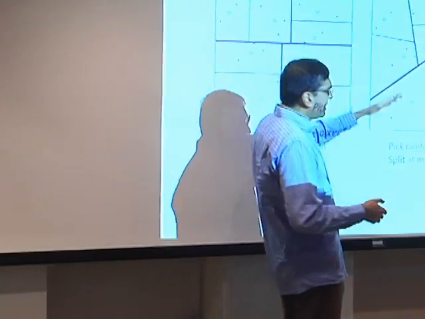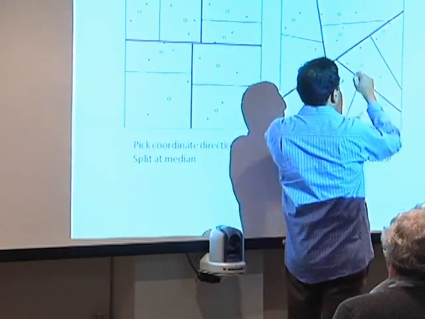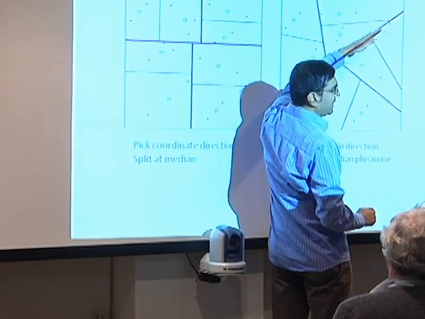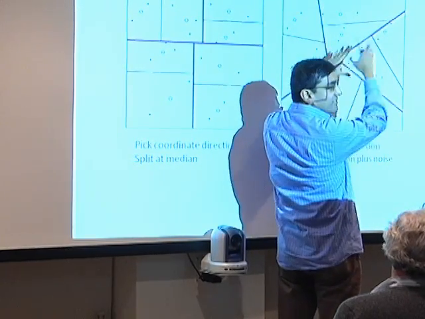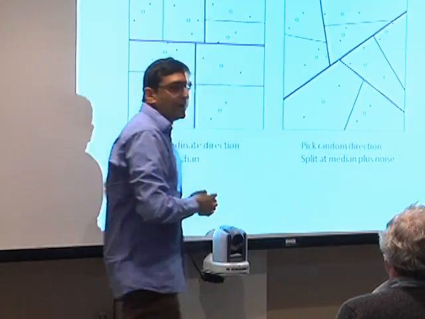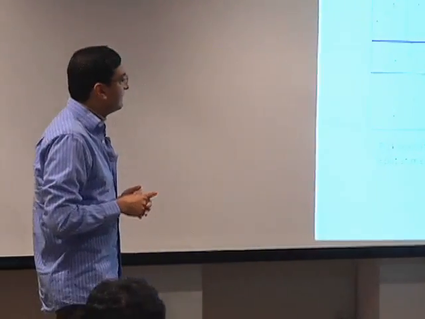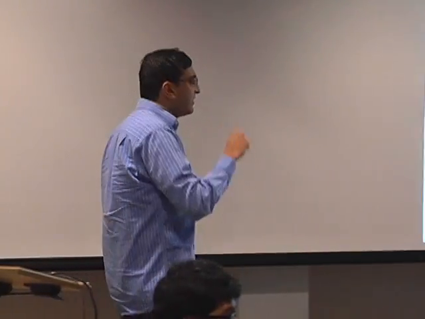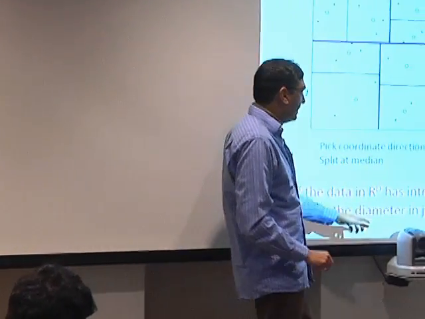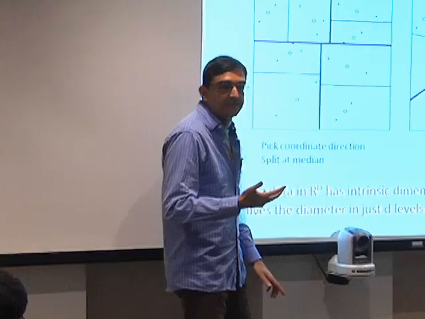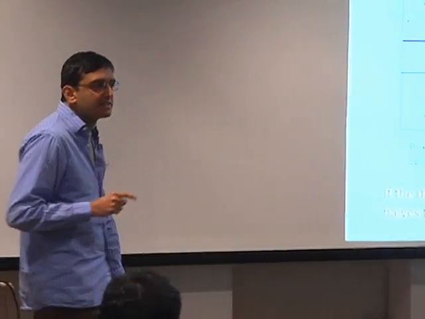Okay? And so maybe initially you pick this direction, you have the median, you add a little noise to it, and then you recurse on the 2 halves. So you get something that looks like this. We call this a random projection tree. Okay? And it turns out that if you do that, then you halve the diameter in just little d levels instead of big D. Okay, so this is the only tweak you need to make. And so we call these random projection trees, and I'll tell you a little about them in a second.